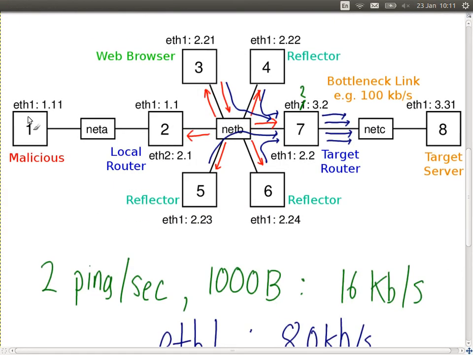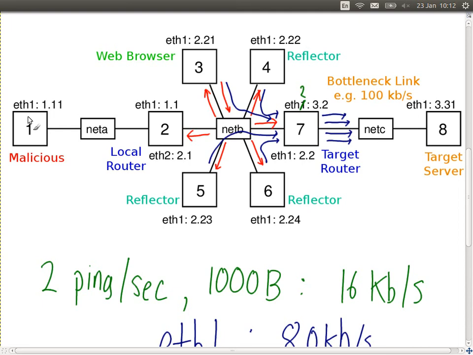Okay, so how do we fix this? How do we stop such an attack? There are different ways. Yes, one thing that Node 7 could do is that it's receiving many pings coming in. So Node 7 could be set up to say, okay, my capacity here is 100 kilobits per second. If I receive pings at a larger rate, don't try and send them. Drop them immediately, so that the web traffic can get through. So give priority to some web browsing traffic going across this link compared to other traffic, the ping traffic. So yes, you could set up Node 7 to try and drop the ping packets.